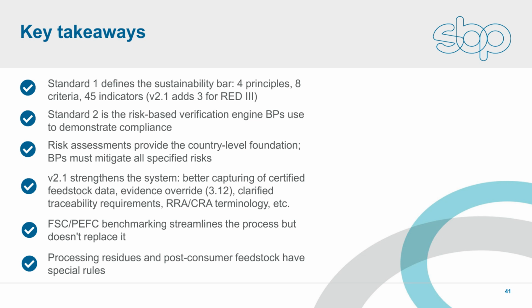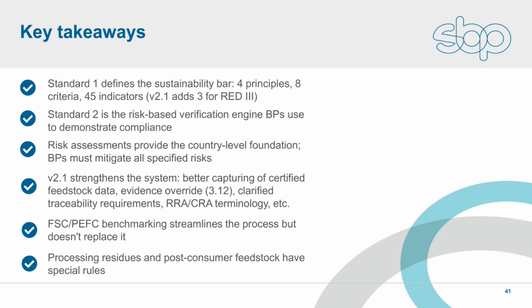Fifth, FSC and PEFC benchmarking streamlines the process, but it doesn't replace it. Where benchmarking has confirmed that a certification scheme fully addresses an indicator, you don't have to duplicate the work, but you still have to map which indicators are covered, which are only partially covered, and which aren't covered at all, and you still have to manage the risks that sit outside what the benchmark scheme delivers.